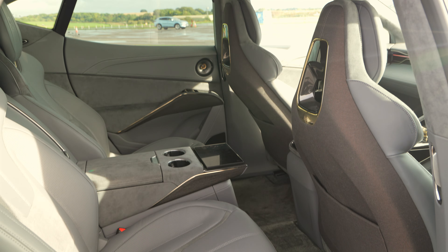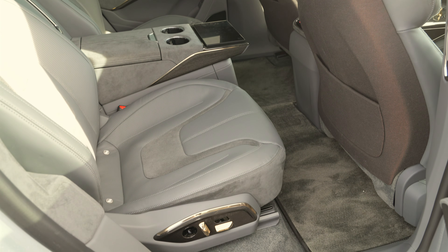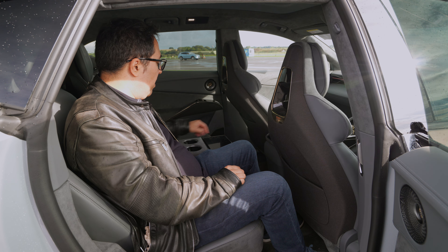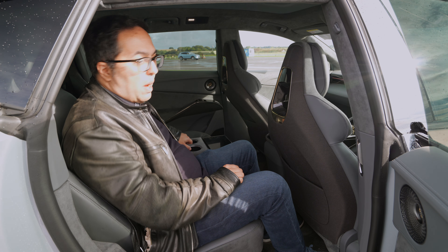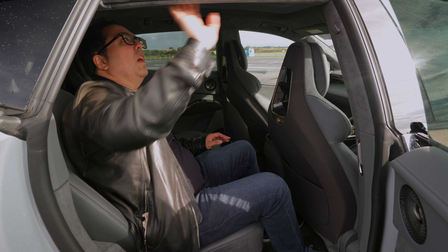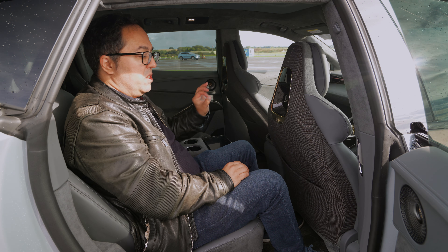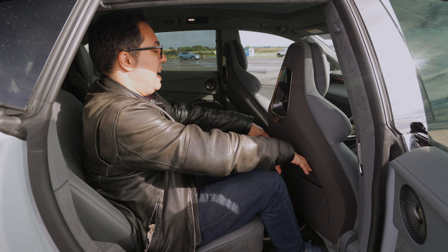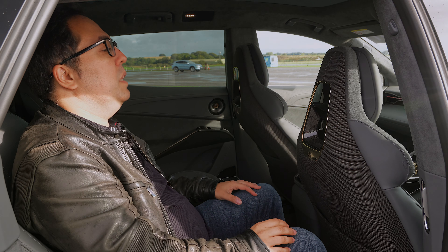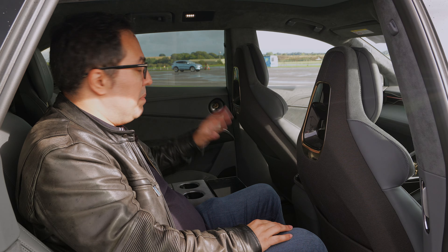Inside the back we've got individual seats which are very comfortable and beautiful, with nice material and carbon fibre on the back of the seats. There's a screen back here to adjust the seats, turn heated seats on and off, and adjust the music. We've got two cup holders, air vents, alcantara at the top, and a beautiful panoramic roof which lets in all the light. I'm 1 metre 78 and I've got a lot of space — it feels like a very special place.